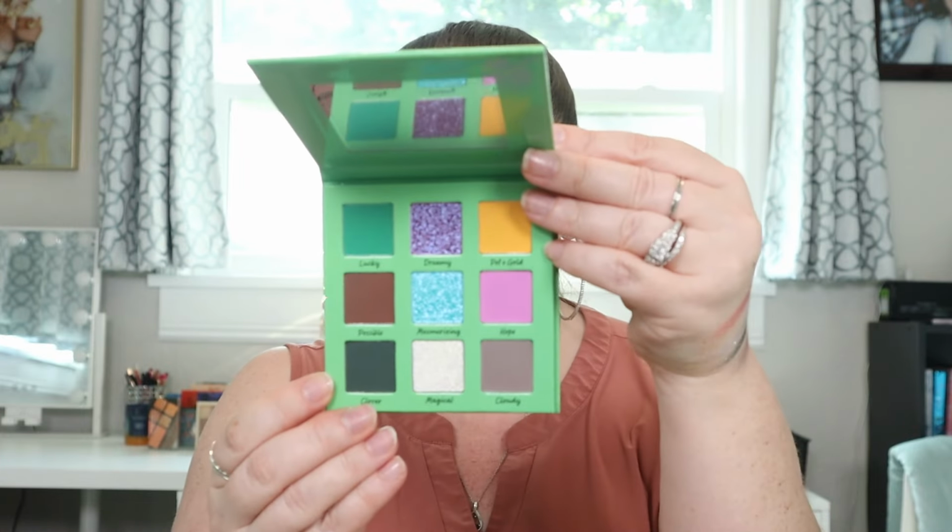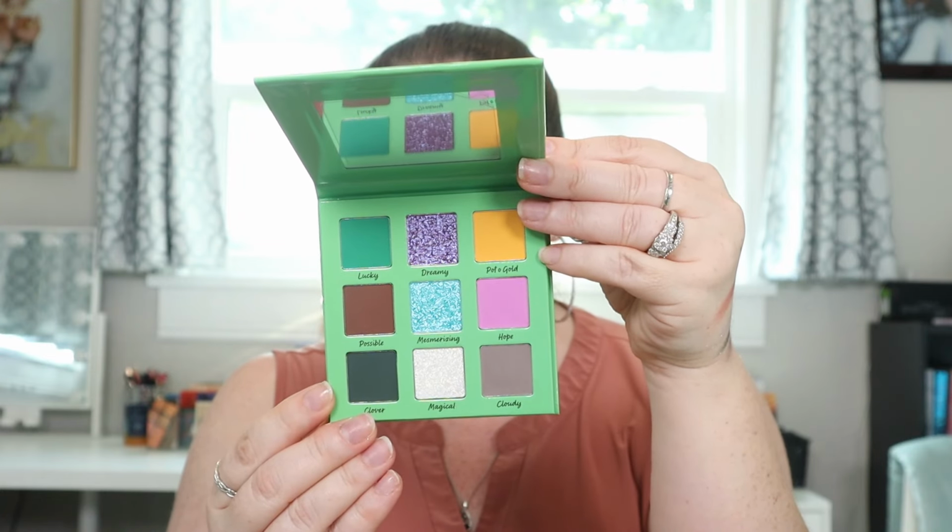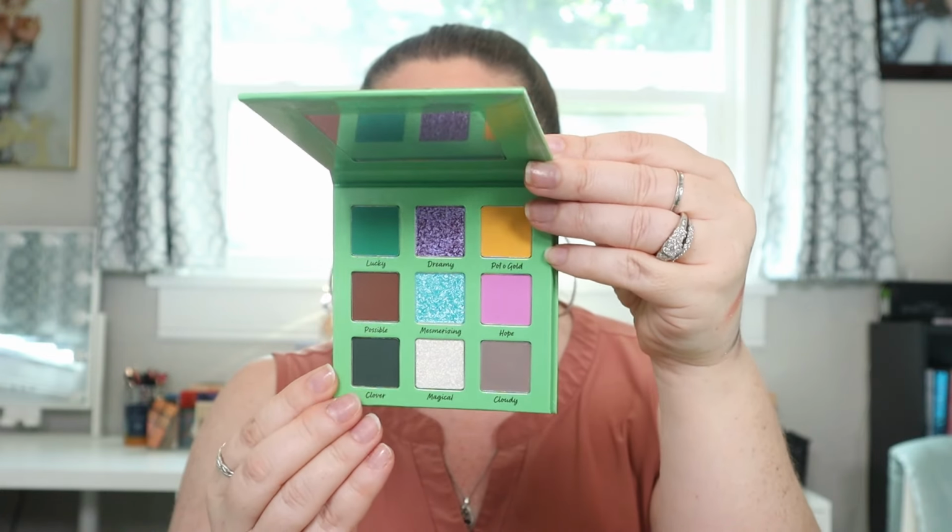Here's this delightful spring and summer looking palette. You've got bright colors, but then you've also got some deeper tones too. So if you wanted to deepen, that's always nice. There are three shimmers down the middle, and I want to say that they're all duo and or multi-chromes. So we're always going to be swatching these shimmers.